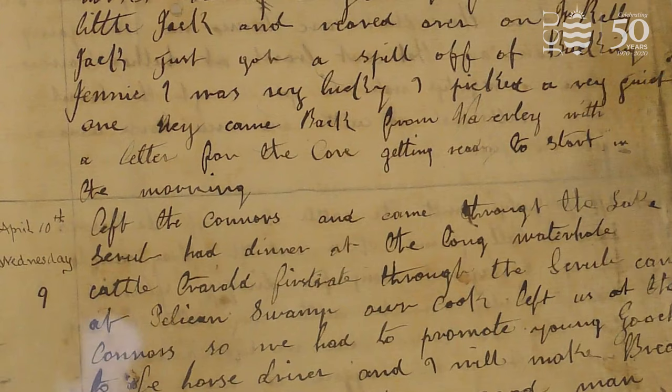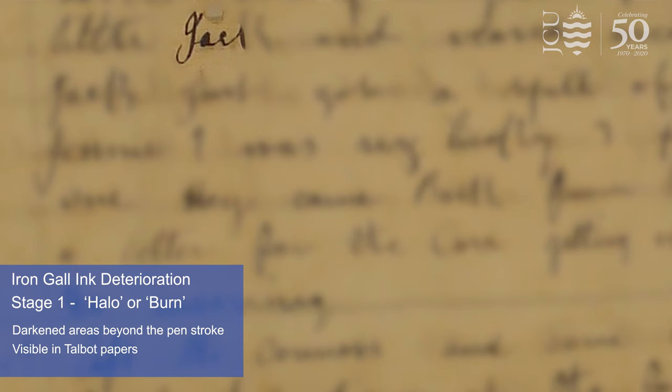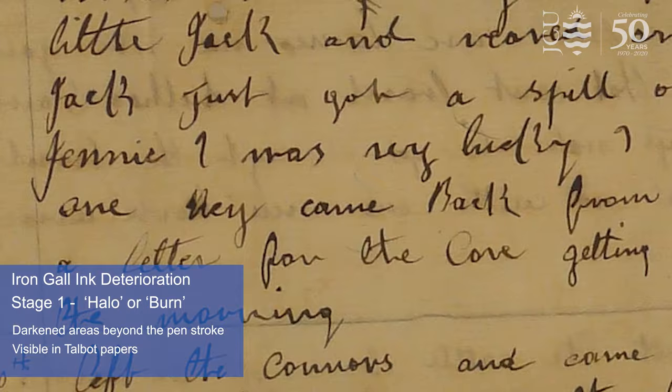What we see with iron gall ink through its various stages of deterioration is essentially a redox reaction. We can think of a redox reaction in our everyday world as rust that we see on steel or iron substrates. The deterioration can be categorized under four different headings. The first stage is known as halo or burn. This presents as darkened areas beyond the pen stroke, particularly in archive pages. We can see this starting already in the Talbot archive leaves.